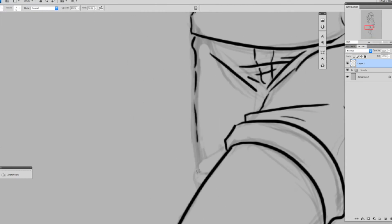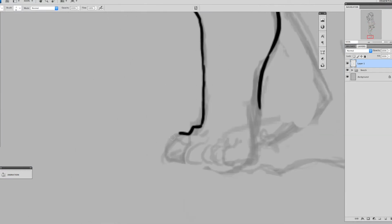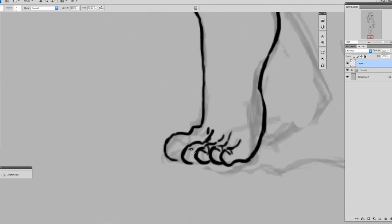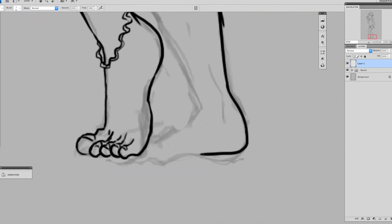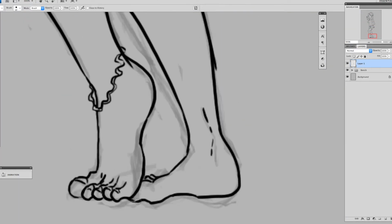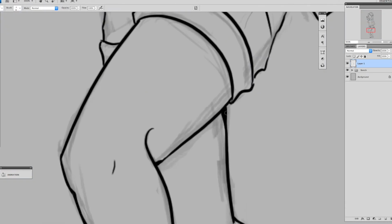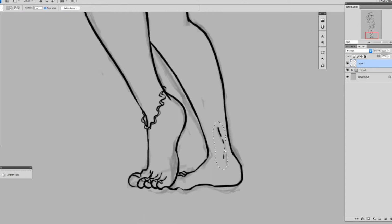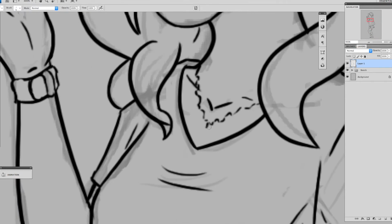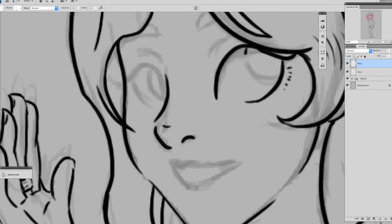You should always consider doing thumbnails to try to plan out an illustration, because it saves so much time. That original sketch that I started out with just sat there in the Photoshop file. I sent it to the group chat I had with some friends, but it's not going to see the light of day besides this video. If it weren't for this video, no one besides two friends would know it existed. And that's a bit of a waste, I think, for 10 minutes' worth of work.